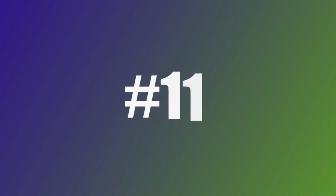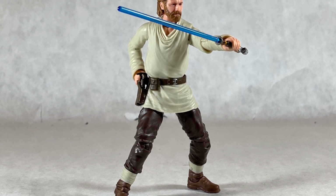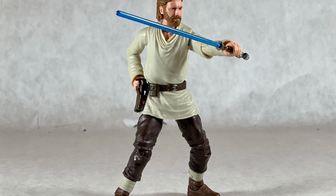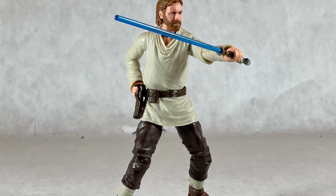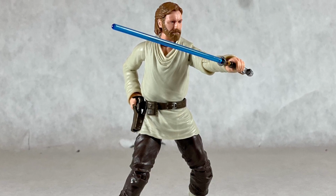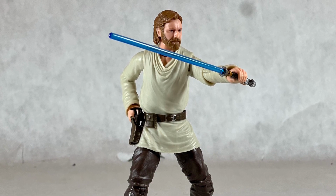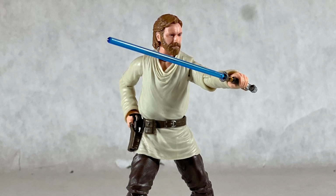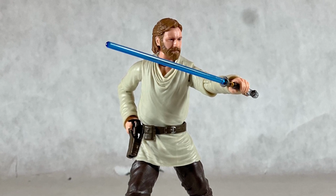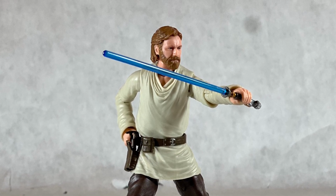Anywho. Moving on to number 11, we have the Star Wars The Black Series Obi-Wan Kenobi show, Obi-Wan Kenobi. And this is particularly the one that we see with his appearance throughout the show the most, I believe. And I like how this guy turned out. I currently don't have the cape on him right now, because I have it on one of my Luke Skywalker figures who really needed a new cape. And thankfully, this Obi-Wan doesn't look that bad without it. And overall, I think he's a great figure. He just barely missed the top 10, because I feel like he could have used that something extra that would have pushed me over the edge to really put him above the next figure.